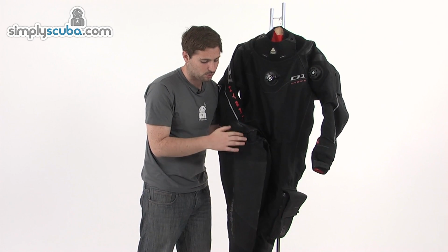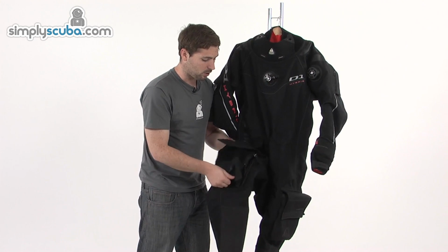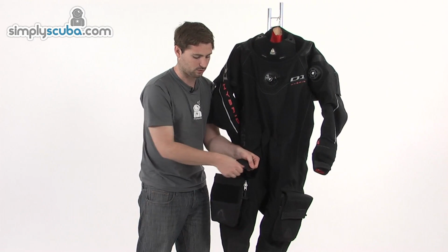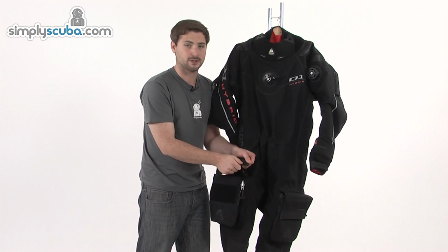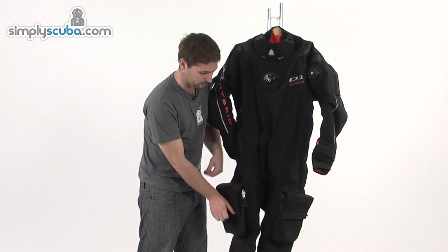Little mesh section towards the bottom, just allowing trapped water to escape nice and easily, so you don't get out of the water with a load of pockets full. And we've also got a nice high traction section across the top of the flap there as well. So this is just going to make sure you don't scuff it up or damage it. It also makes it nice and easy to grab hold of when you obviously need to open that pocket.